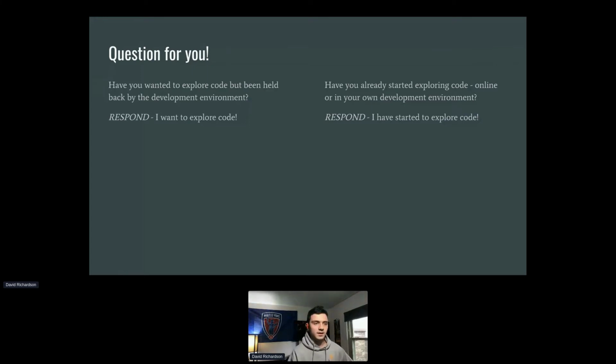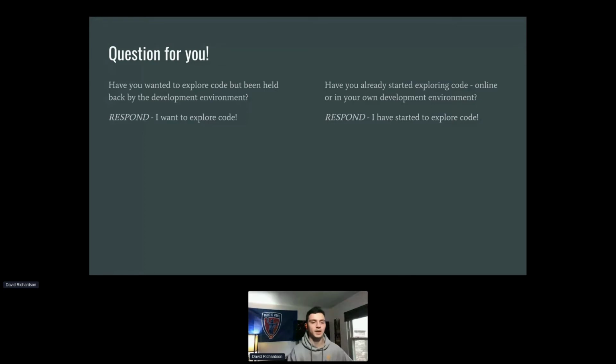Yeah, David's saying he wants to explore code yet, but hasn't had the time or confidence. Hopefully this really helps you out with that. A couple more answers like that. Yeah. Okay, really encouraged seeing lots of people say they already have started working with code. That's really awesome. Issy says they want to explore, but just not sure where to start. Totally fair. These tools may be for you today. That's awesome. Never know where to start, never know how to start. Well, hopefully what I share with you today can really be helpful for that situation.